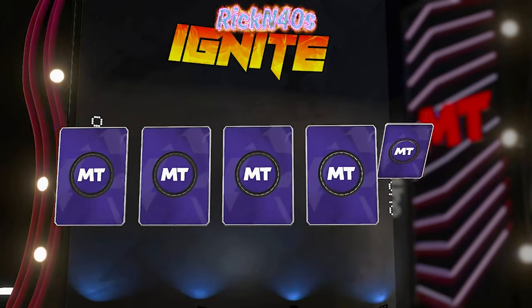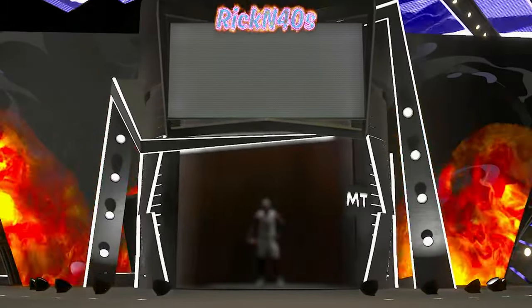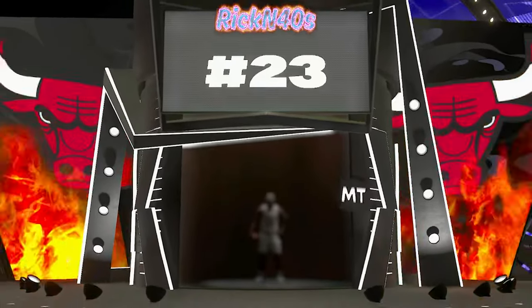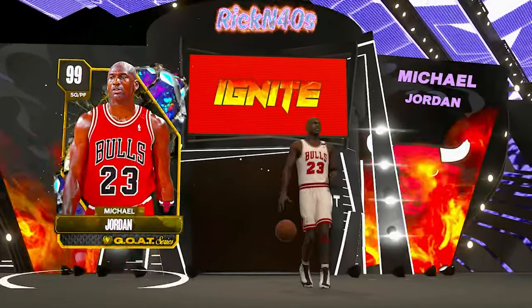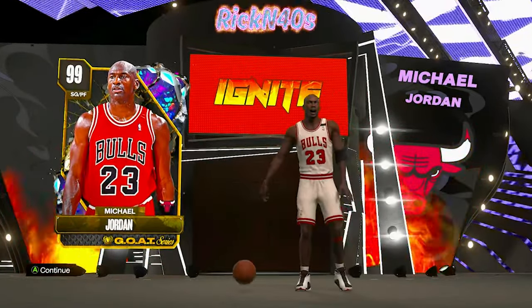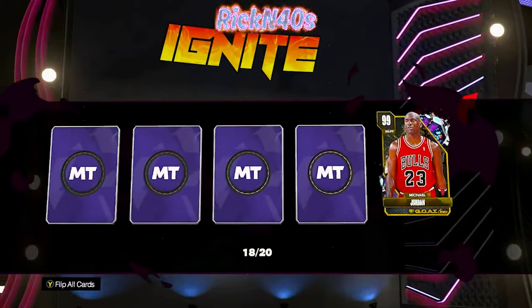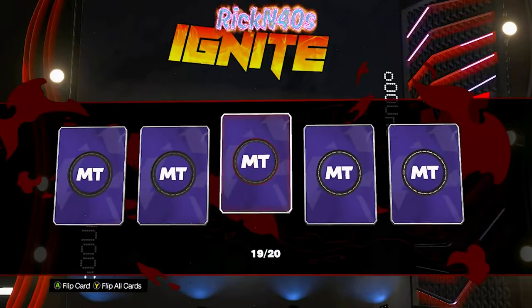We got another dark matter. If this is another bum jumper Michael Jordan, and it's a shooting guard Mike, hopefully it's another power forward Mike, bro. A duplicate power forward Michael Jordan. Ain't that something? Okay, I mean, at least we shaking some purples out of here. We getting some darkness out of the pack.